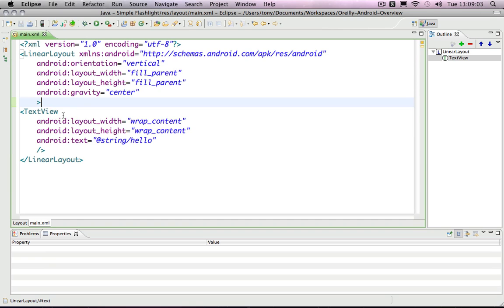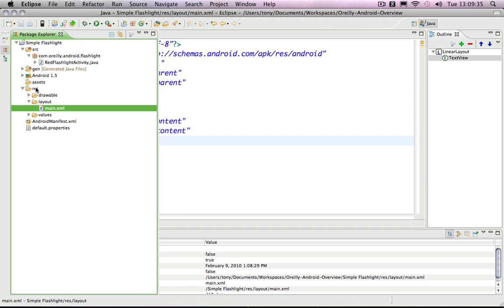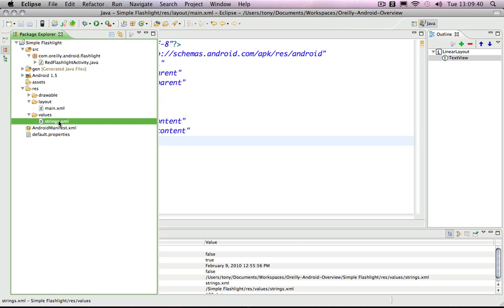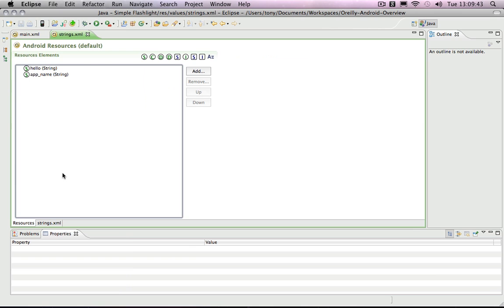Okay, now another weird thing that you may have already seen in the manifest, and we're going to look into a little bit more now, is this particular syntax: the @string or the @something with a sort of directory path type thing. This is how, specific to strings, Android apps are localized and internationalized. What this is saying is get me the value of the string labeled hello and put the contents in here. So if I come back here, open up my package manager and go to resources, values, in the strings XML file that we looked at a second ago.